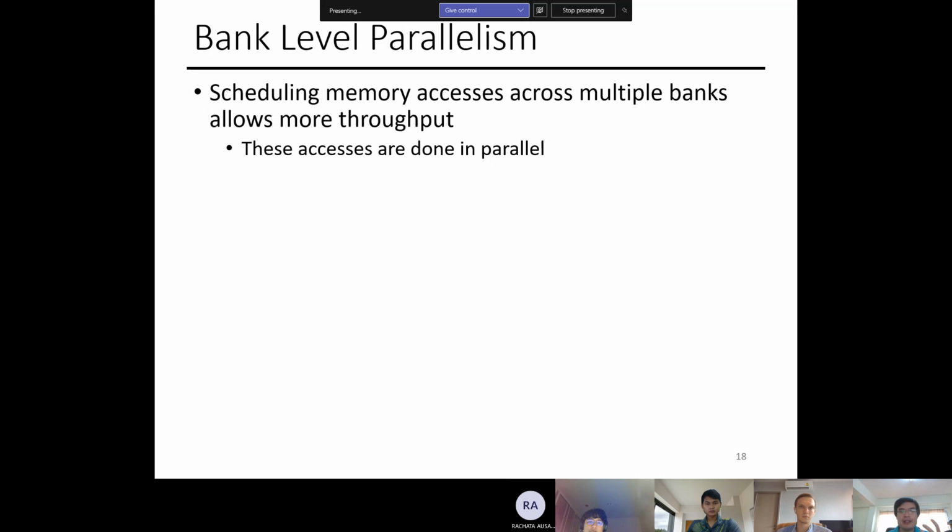On the motherboard side, there will be a memory controller that says, given all these requests, which one should I service first, which one to send to different banks? And you can send these accesses across multiple banks in parallel. This is called bank level parallelism.